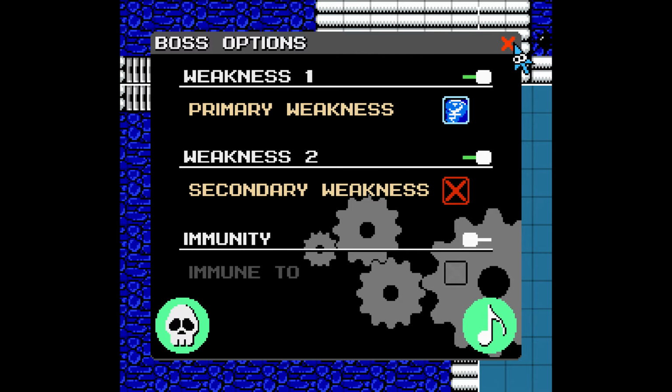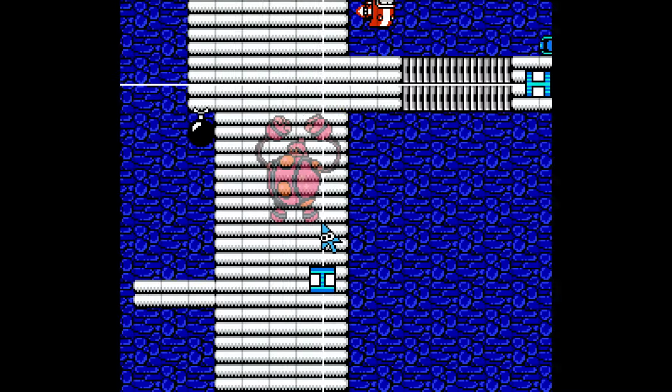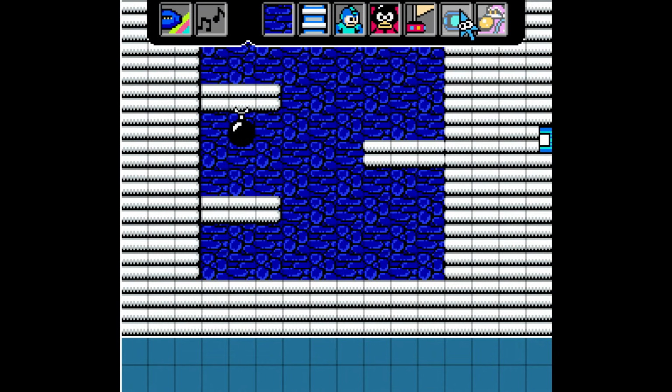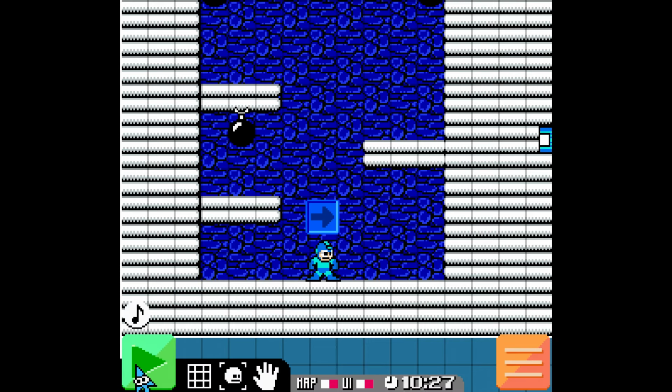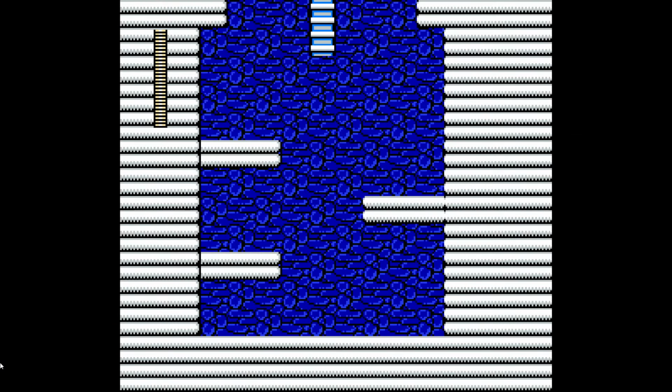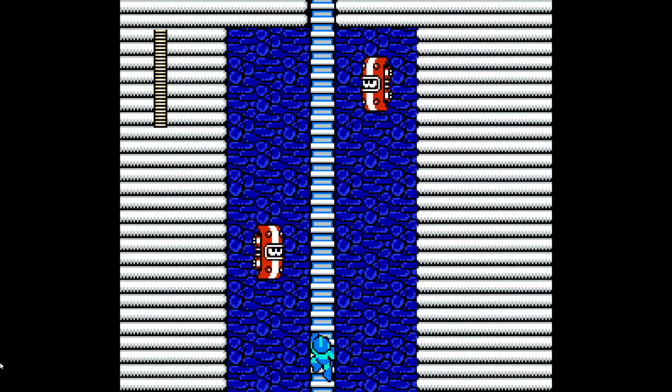We got Air Shooter as his weakness. I just want to do one more run through with it, now that we've made all these adjustments, including the weapon. I think this worked out pretty good, having the claustrophobic platforms. You know what? This really reminds me of the pill bottle in Dr. Mario. I don't know why.